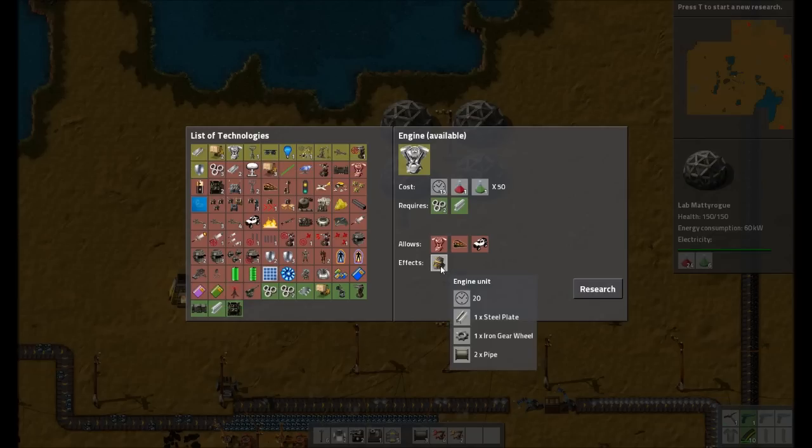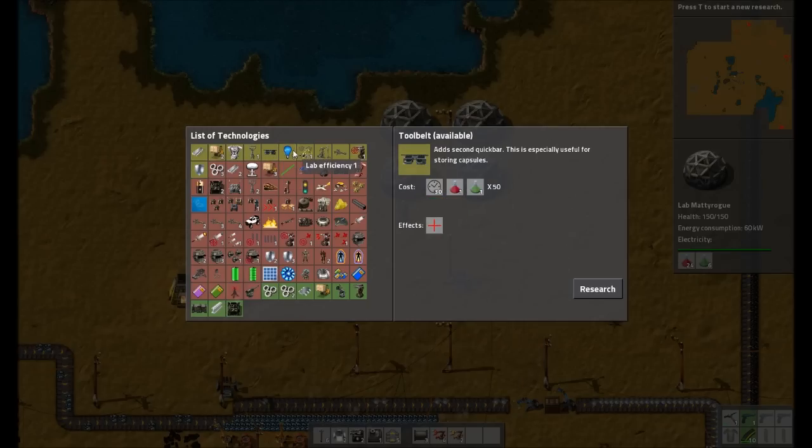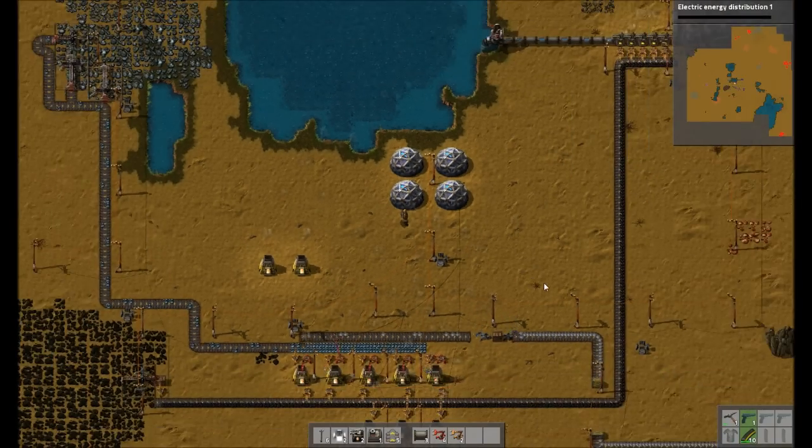Engines, yeah, that gives us access to eventually have cars and railways and stuff. Electricity distribution, that might be a good one to have because that gives us access to better electric poles. That might be a good one to definitely check out. Tool belt we don't need right now. Lab efficiency, I think this gives you a laboratory speed bonus, so your laboratories process faster. But you can see it's 100 of each type, so we don't know if we want to do that just yet. Oil processing we'll get to eventually. Yeah, let's go with the energy distribution. That sounds like a good one.